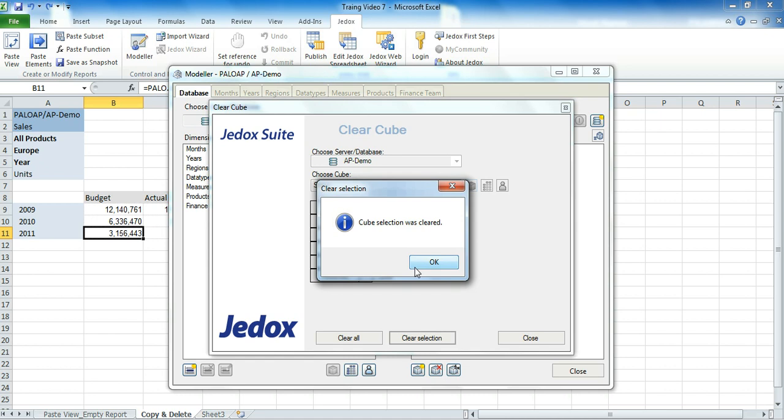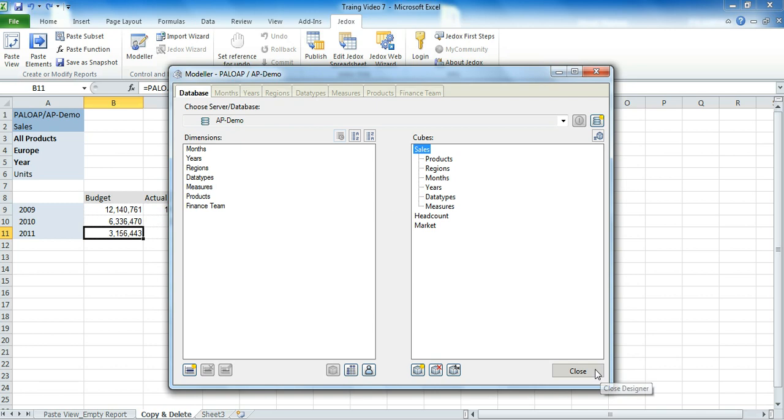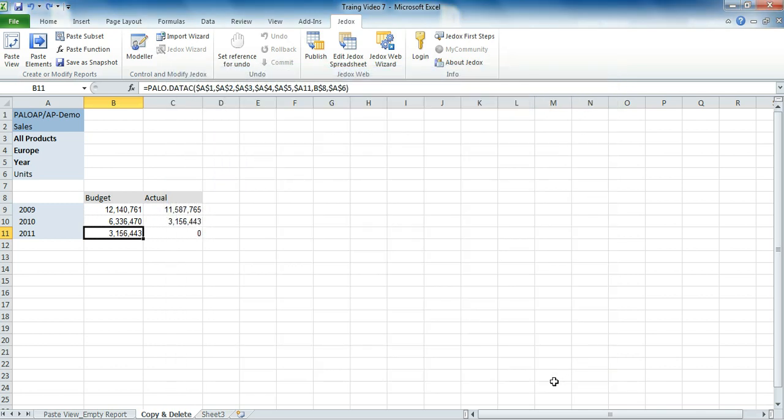Once the action is completed, a message will pop up informing you of the results. Now let's go back to our report and refresh to check whether the data has been cleared correctly. Yay! Remember, there is no undo button in Palo. So if you delete the data, there is no going back, even if you try to contact us in Australia. We can only tell you to upload the data again.